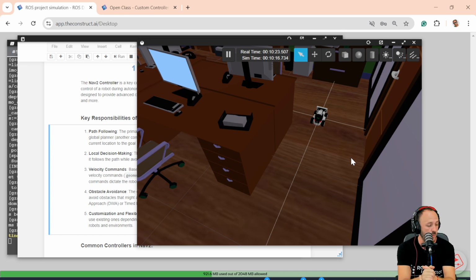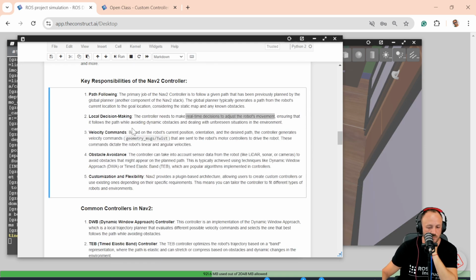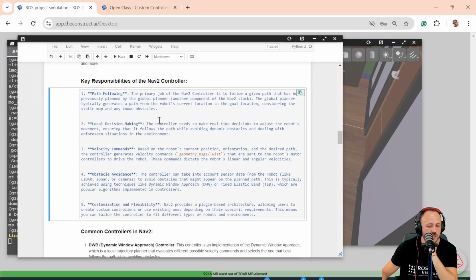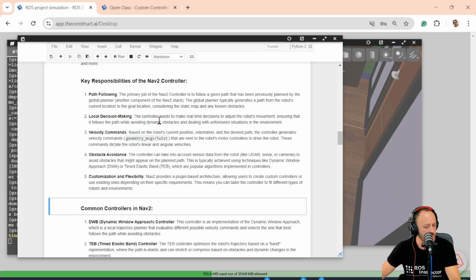The robot needs to be able to make local, real-time decisions in order to avoid any possible dynamic obstacles that appear and are not expected. It follows the path while avoiding dynamic obstacles. And how does it do this dynamic obstacle avoidance? Well, basically using the laser.